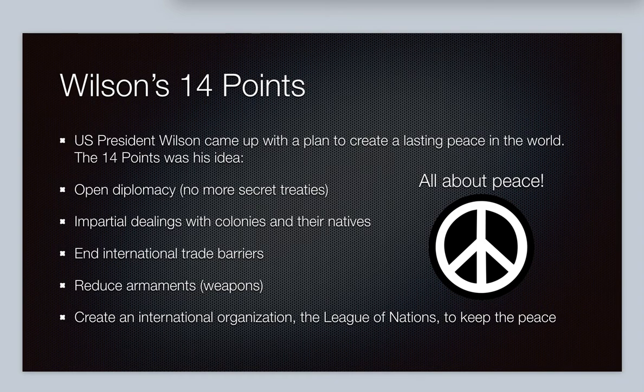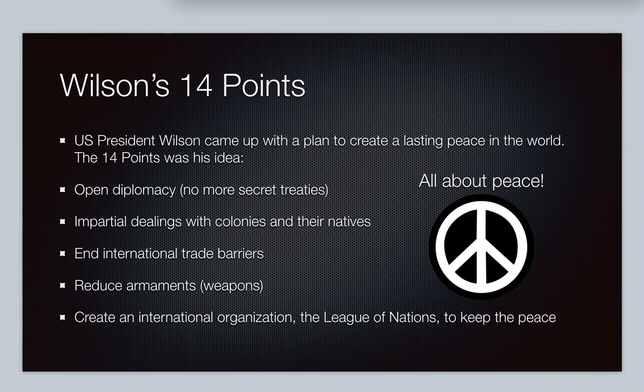He said we should have open diplomacy. So there goes the alliances. No more secret treaties between countries. He said impartial dealings with colonies and their natives. So he's basically saying no nationalism. You're going to deal with the colonies and their people like they're people, like they're human beings, and treat them nicely.